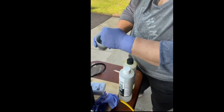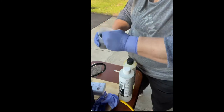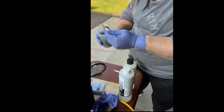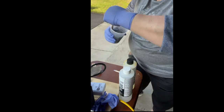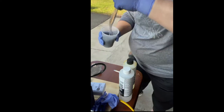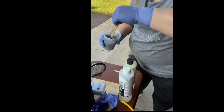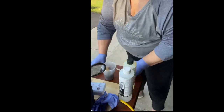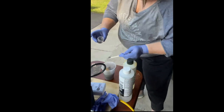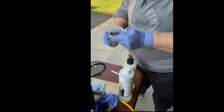Like I said, what I'm going for is kind of that gray iridescence of Labradorite. And the thought process is that you're going to see that beautiful carnival color come through underneath, and it's just going to look like more iridescence underneath the Labradorite.